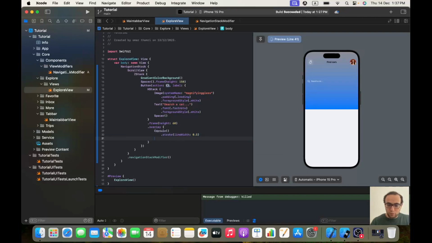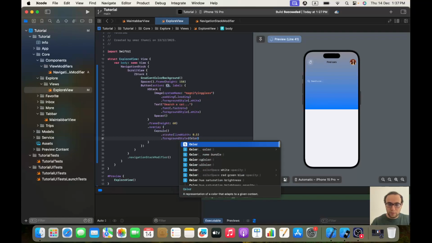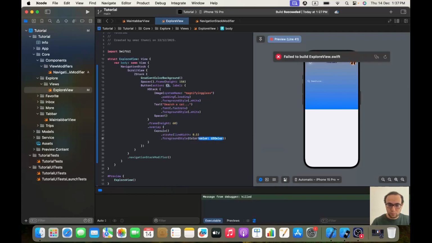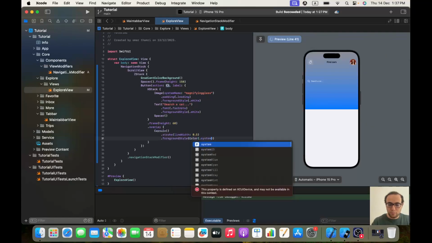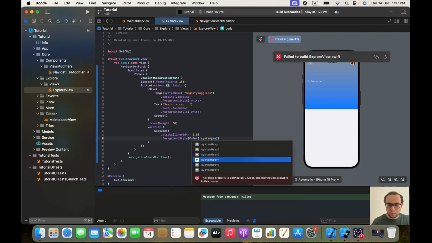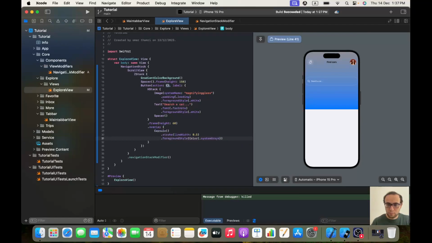Okay, I will give it a foreground style of color, system gray 4. Okay, very nice.